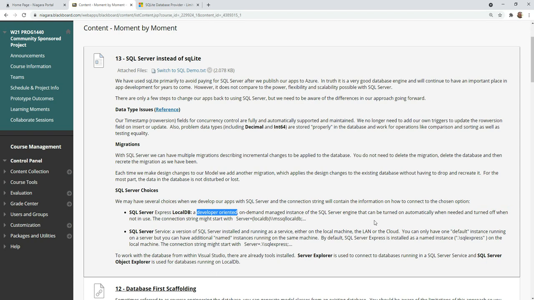The thing about it that's really unique, a fairly new feature available for SQL Server, is that it's just automatically turned on when we need it and turned off when we don't. In other words, it's not a service that's running all the time, which is the normal way SQL Server is installed, right? So it's just like an executable that spins up when we need it. And that's one reason why you can't connect to a database with LocalDB unless some app like Visual Studio is actually running, causing it to be active.